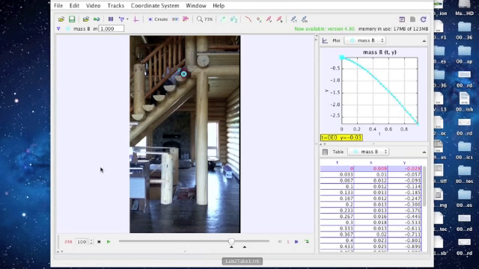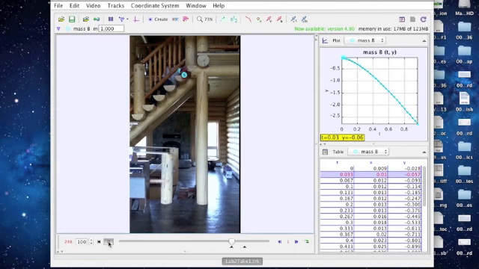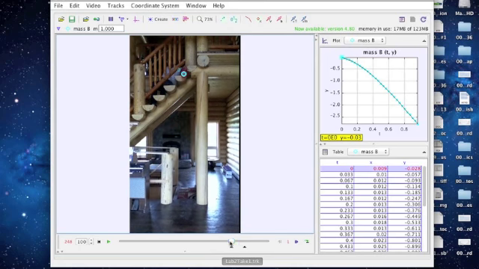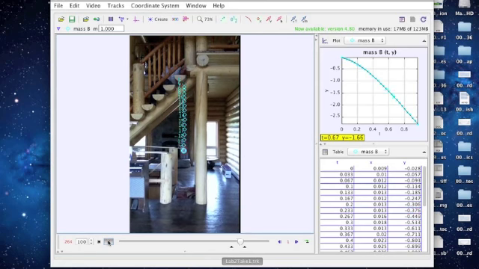That went pretty fast, didn't it? Let's take a look at how it shows up in Tracker. Okay, you can see that as it fell, the distance it fell between each frame was larger and larger because it was falling faster, but the curve tells us that at one point it reached terminal velocity and stopped going faster.